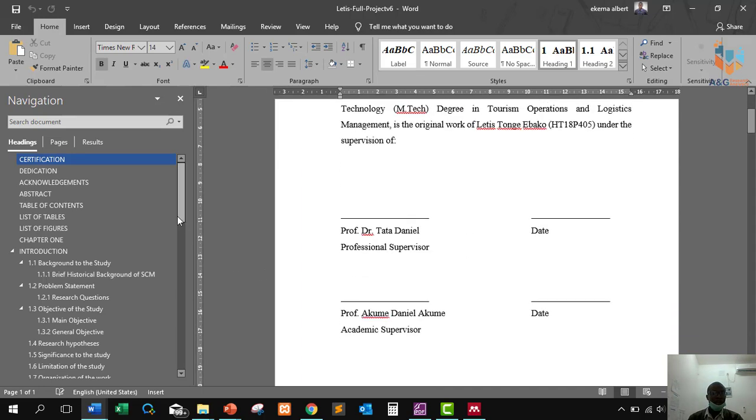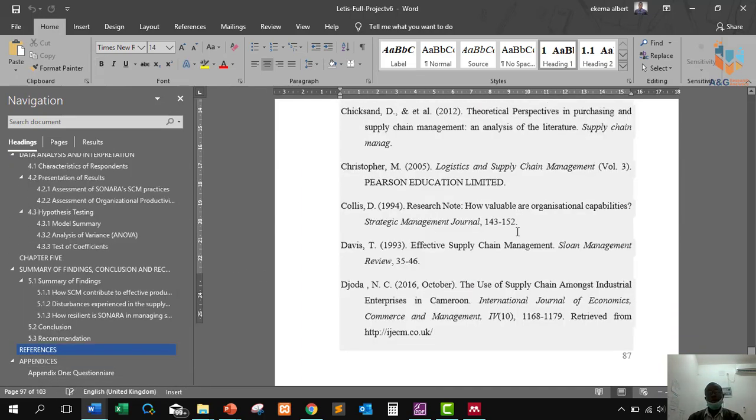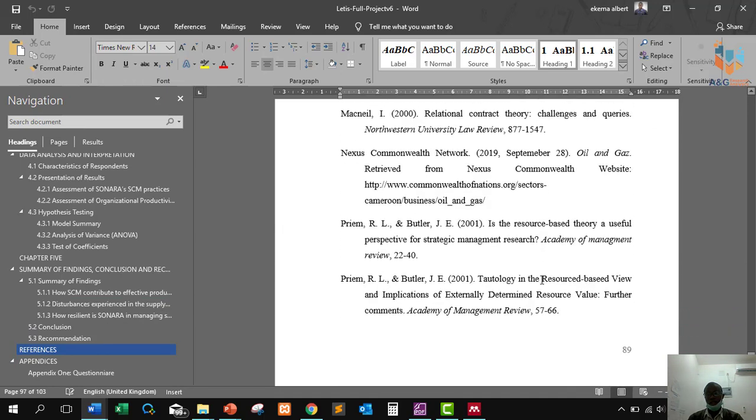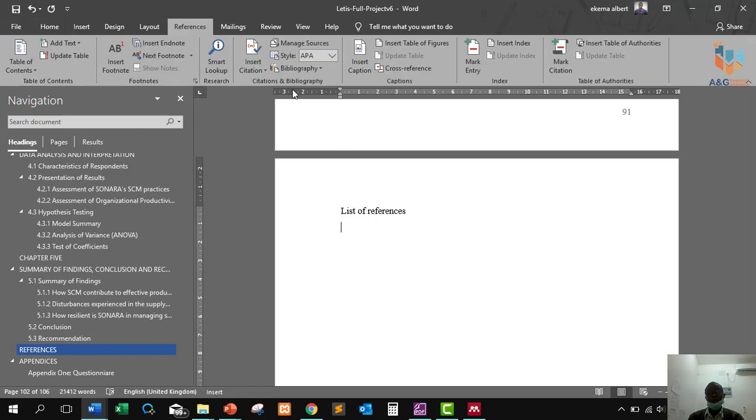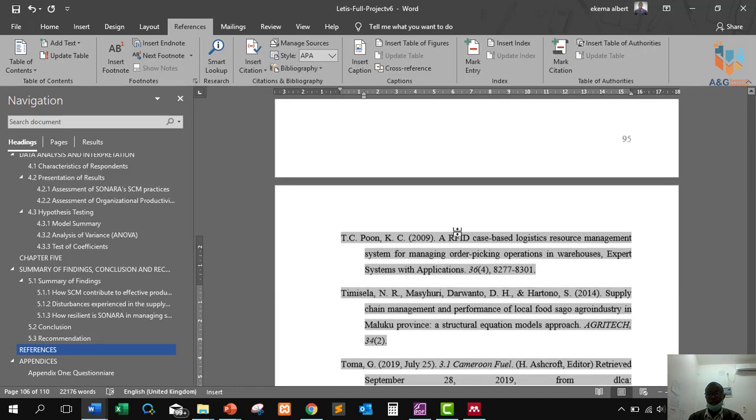Alright, so we have this work, everything is arranged, right? But I want to come to the end. So I'm going to create a new page, right? So alright, a list of references. Great. Now I want to populate all of the references that I have in my work. While we were doing this research work, we were doing automatic citations, and now it is pretty easy for us to populate the references. So what you simply do is go to References, under the Citations and Bibliography category, Bibliography, and you insert bibliography. So you click on it and automatically everything populates.